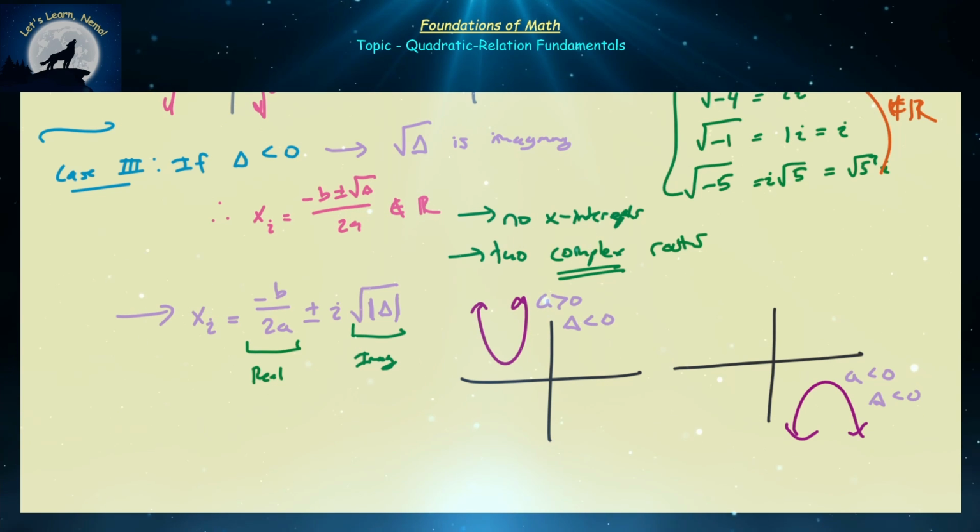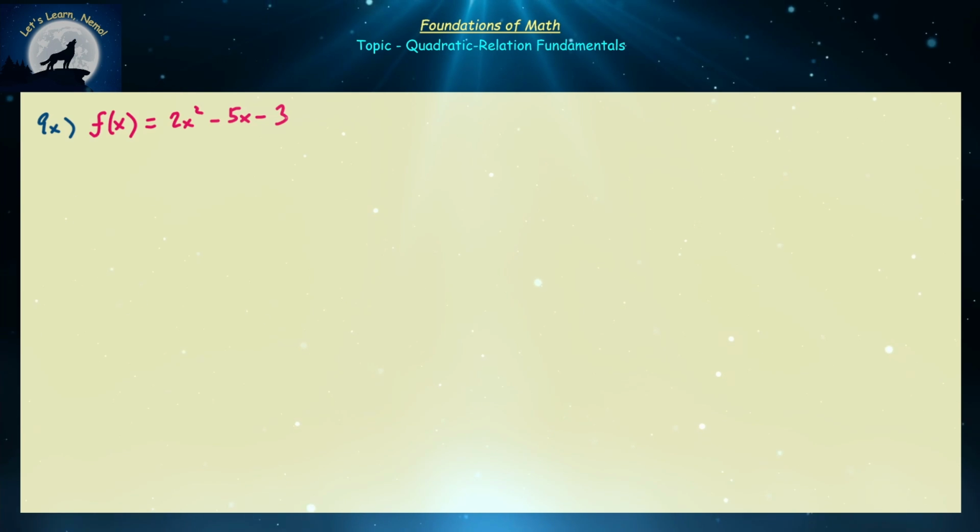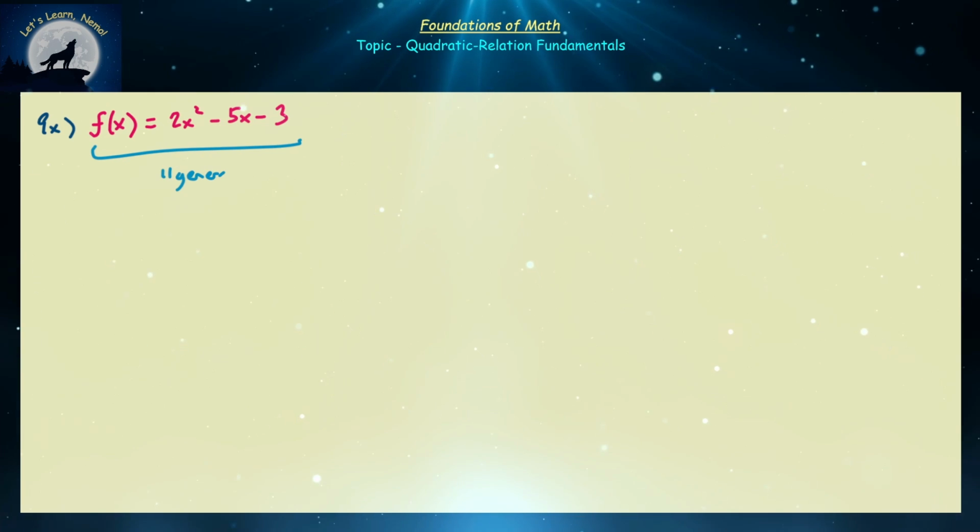So let's actually take a practical working example and find out everything we can about that quadratic function. Let's consider the quadratic relation given by the function f of x is equal to 2x squared minus 5x minus 3. When you don't have the quadratic function factored, or written in any strange way, i.e. it's written in ax squared plus bx plus c form, some people will usually refer to this as the general form of the quadratic function.